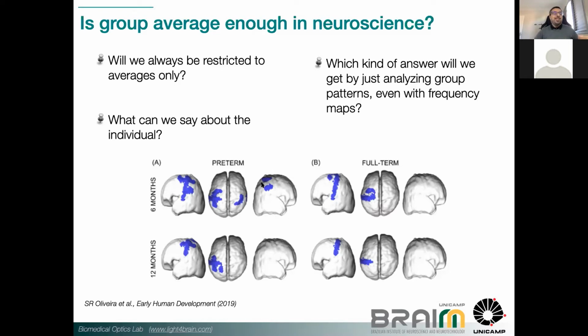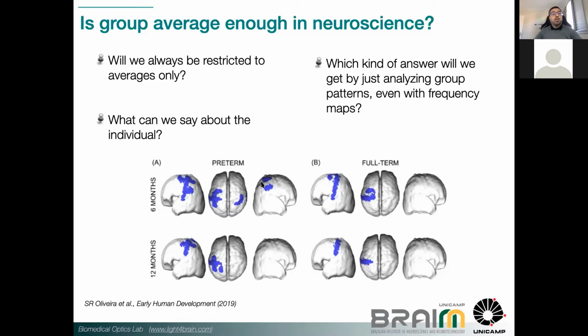And we were trying to compare their response at 6 months old and then at 12 months old, 1 year olds. So you actually can compare two different groups of, in this case, neonates or infants, and the average can provide you information there. But from the moment that you want to say, is this infant really delayed in motor development, or will any preterm infant be delayed or have an ipsilateral response? So averages are no longer useful, right? So it does have a place in science, but I guess we need more than just reporting group averages, right?